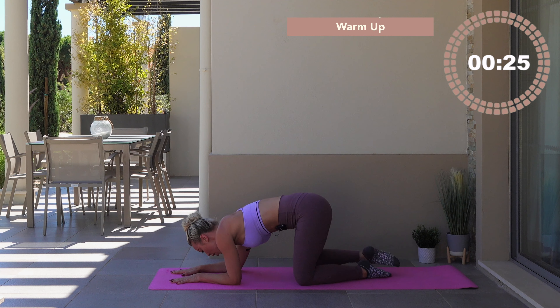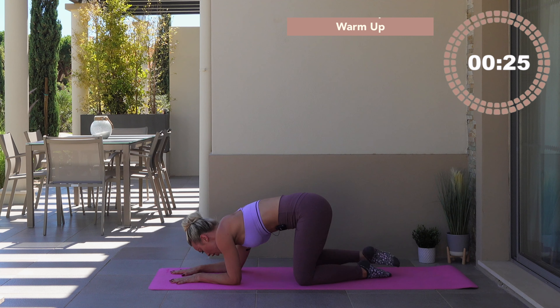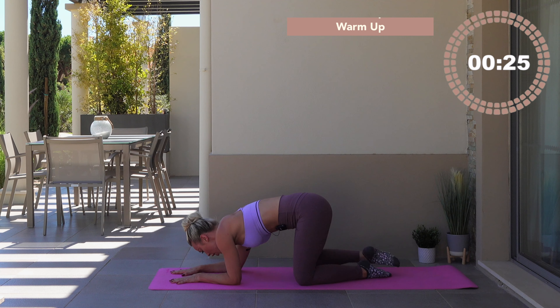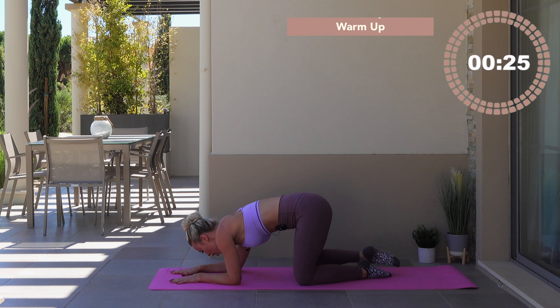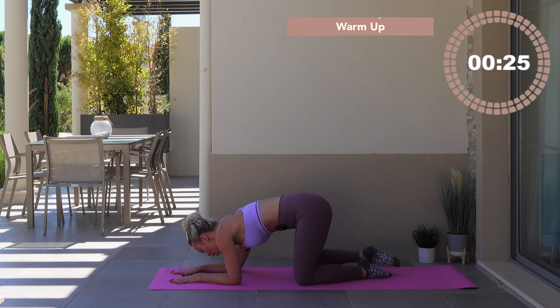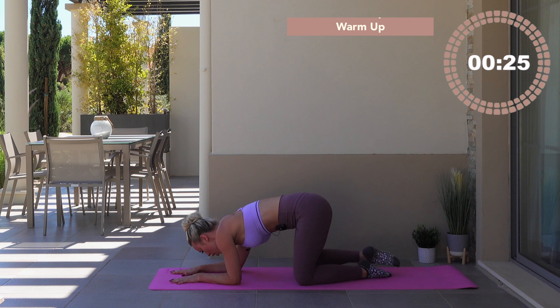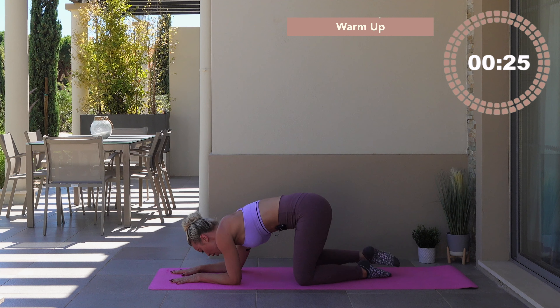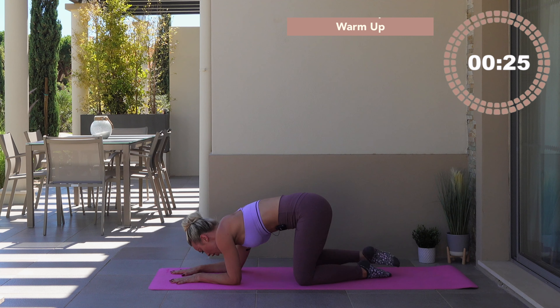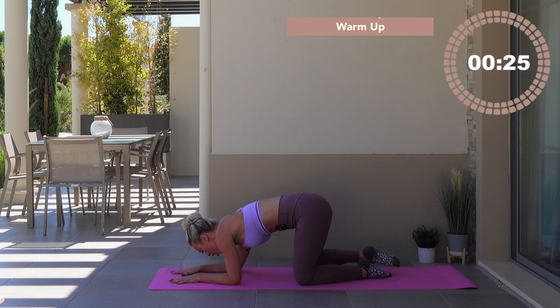Grow off those knees, crown of the head towards the sky. Six pushes, five — rotate, back in three, in two, in one. Now push the palms back — press, press. Lengthen out through those elbows, roll the shoulders backwards and down. Five, four, hold in three, two — now hold. Little miniature lifts — it burns so much my language completely goes out the window. Little lift, pinky towards the sky, shine the chest forward. You have just ten, nine, eight, seven, six — booty section coming up — in five, four, three, two, one. That burned.